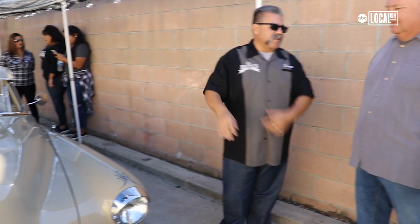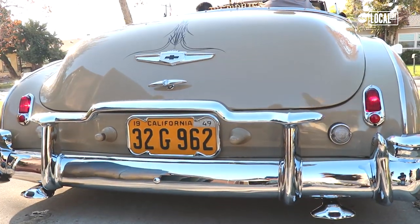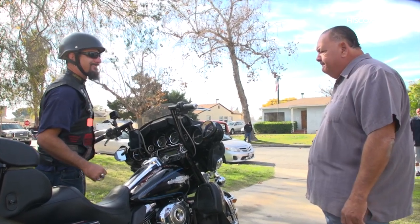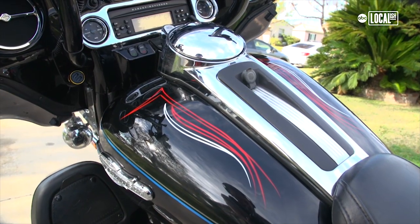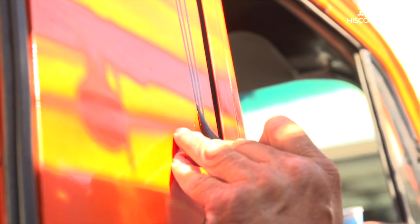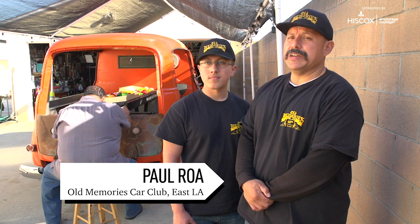Danny A is a very good pinstriper and I'm really honored to have him do my car. He said what do you want done — a few accents, the front, the doors, the rear trunk came out really nice, and we had him add the name of the car, 'New Beginnings,' to the love box. Outstanding work — it makes it pop a lot nicer. I took my buddy's recommendation on Danny and I couldn't be more proud of the bike now, I get so many compliments. When somebody does body lines, when somebody does a paint job, we see that that person gets intimate with the car. It's their own touch, their own lifestyle on there. And when you have an artist like Danny doing it, that even brings it out even more.